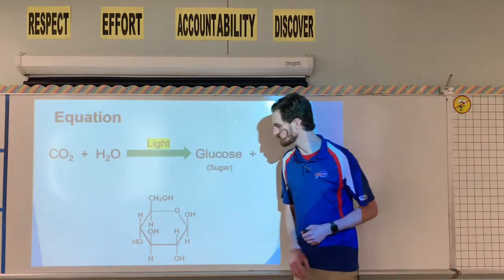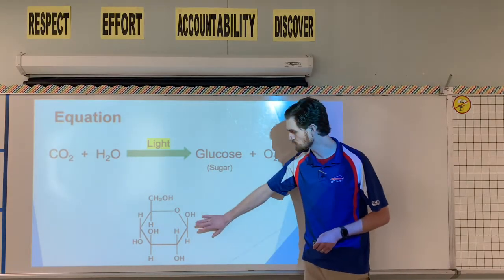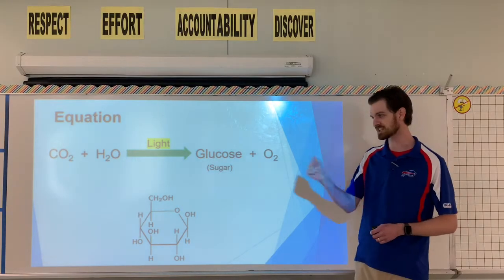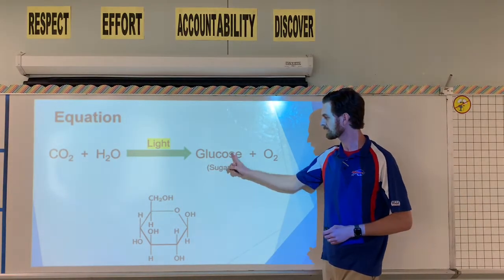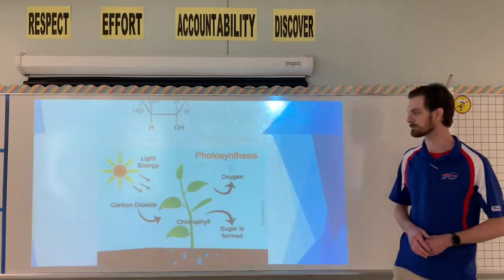Notice here too, just a little review: you have a sugar molecule down here, and you should know that it's a sugar or a carbohydrate because it has a hexagon shape. That should stick out in your brain as saying, ooh, that's a sugar. I know that because I see the hexagon, and we commonly call this one glucose. It's the most simple sugar in the cell.